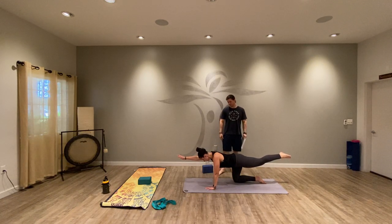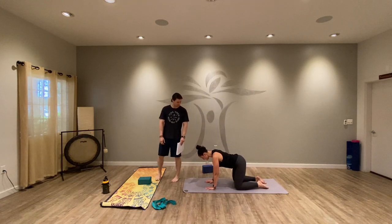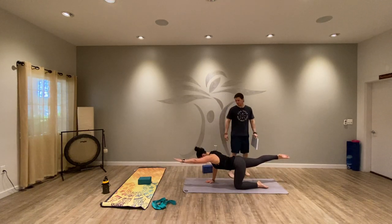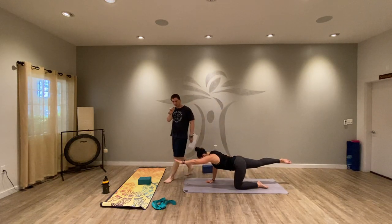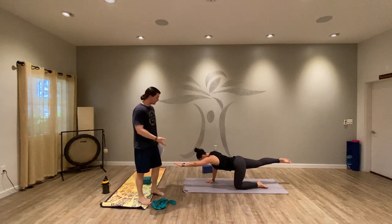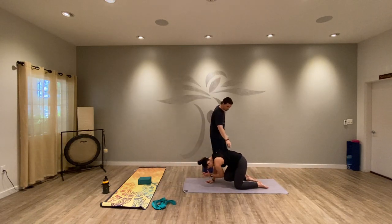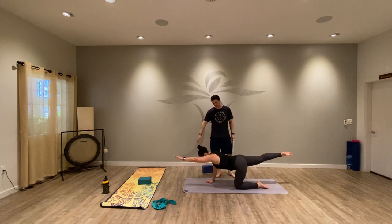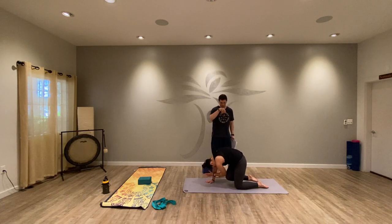Good. So let's go ahead back in the tabletop and let's do this spinal balance on the other side. So extending the left arm and right leg this time. And for this spinal balance, we're going to add a little bit of something extra. So take a deep breath in here, Cara. Let's show the knee to elbow. As you exhale, you'll notice her spine curling up just like the cat back. Go ahead and extend long with the breath in. Exhale, knee to elbow. This time, really draw your spine up, belly button towards the spine.